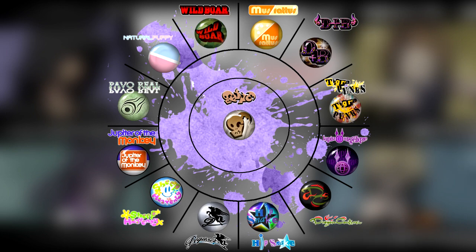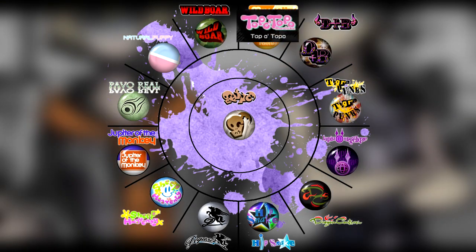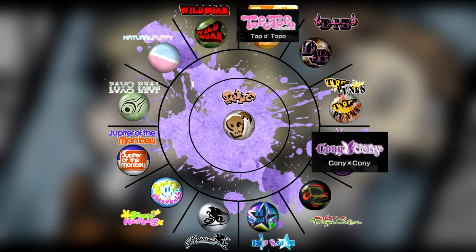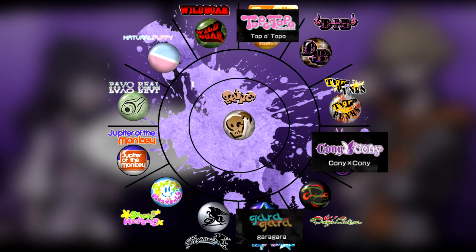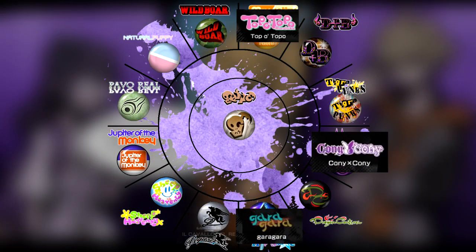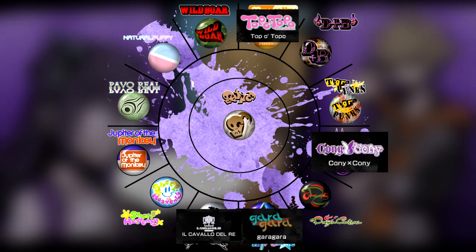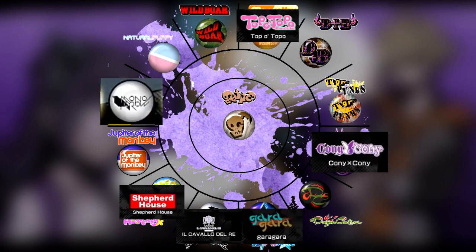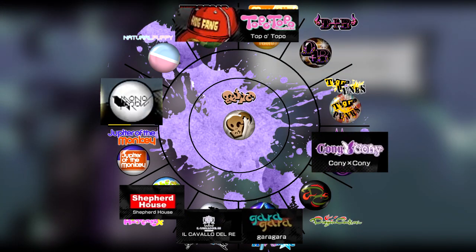So, Musratus seems to be replaced with a new brand called Topo Topo. Lapin Angelique is swapped out for Coney X Coney. Hip Snake is now Gara Gara. Pegaso has become Il Cavallo del Re, which, if my Italian is right, I believe means the horse of the gods. Sheep Heavenly has become a supreme-looking wannabe called Shepherd House. Pavo Real is being traded out for Monocro, which is a much more minimalistic, less gaudy style. And Wild Boar has just become Hogfang.